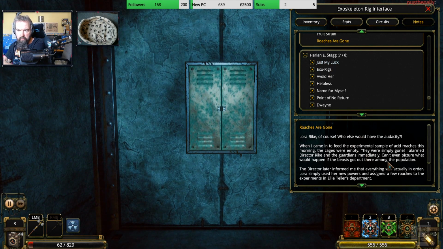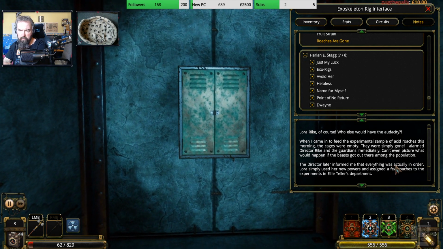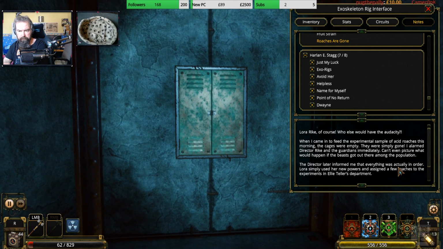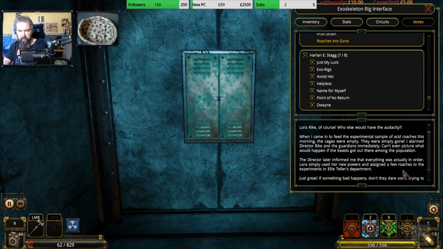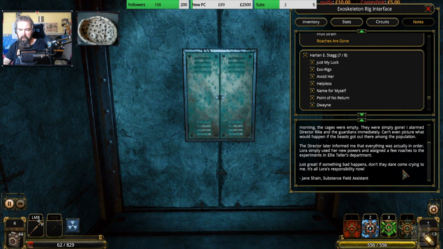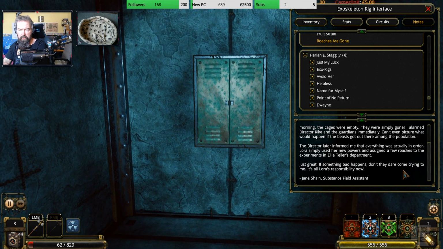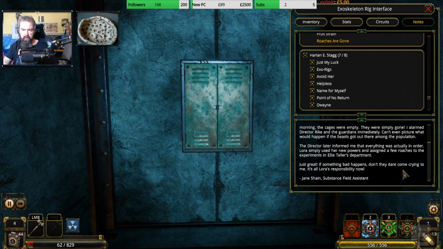Roaches are gone. Laura Reich, of course, who else would have the audacity? When I came in to feed the experimental sample of acid roaches this morning, the cages were empty. They were simply gone. I alarmed Dr. Reich and the gardens immediately. Can't even picture what would happen if the beasts got out there among the population. The director later informed me that everything was actually in order. Laura simply used her new powers and assigned a new few roaches to the experiments in the LA Teller's department. Just great. If something bad happens, don't they dare come crying to me.